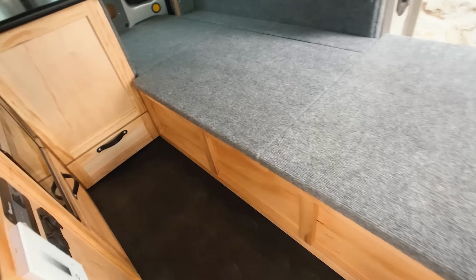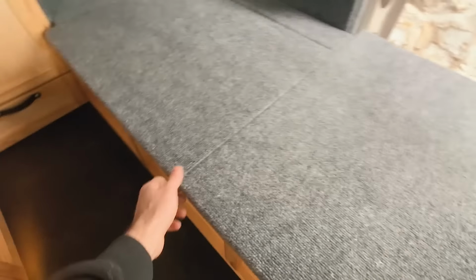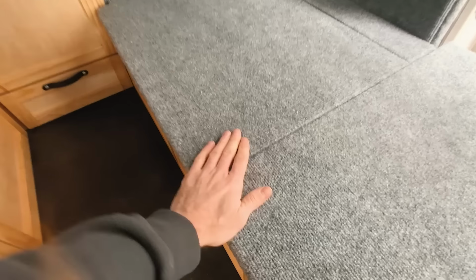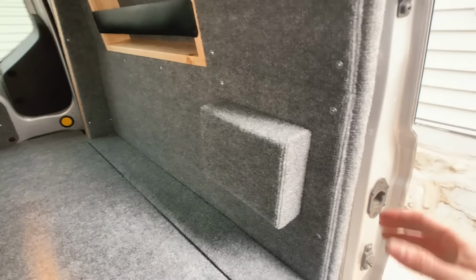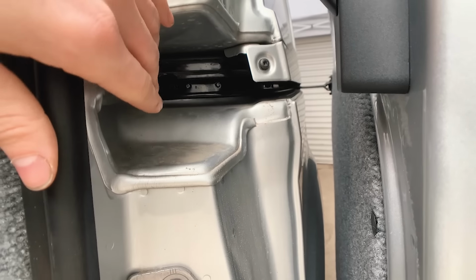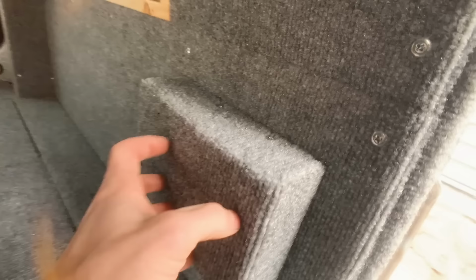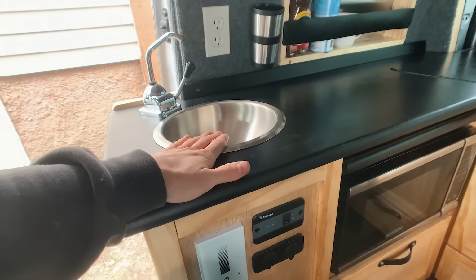Now taking a step inside here. So like I mentioned just a minute ago, this is just that storage bin with a drawer. And then this is also just a large compartment for all the goodies. This box here, unfortunately, is covering the receiving end of the slider. So you can see this pocket catches the mechanism on the door when the door closes, and it kind of just sticks a steel little box right here, and it's not the most aesthetically pleasing thing in the world. This side, it's buried inside of the cabinet.